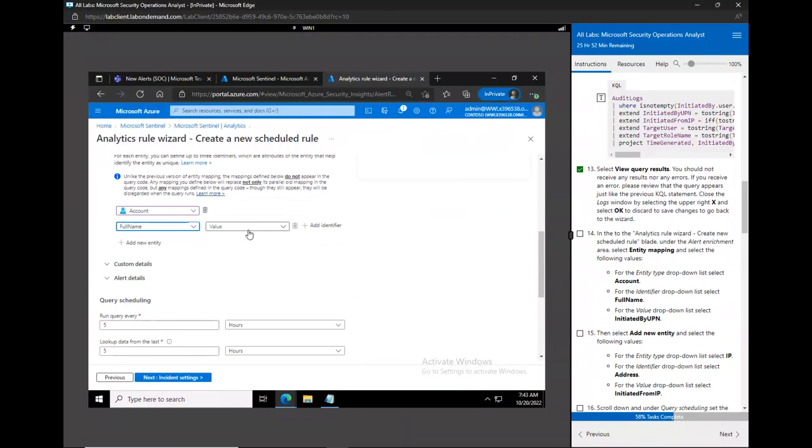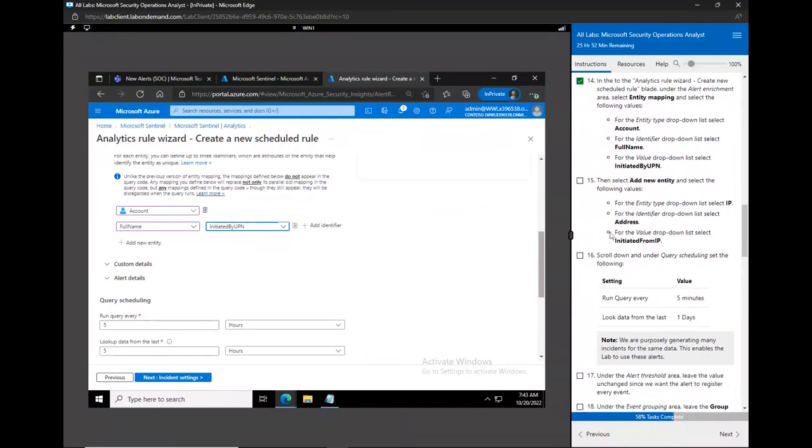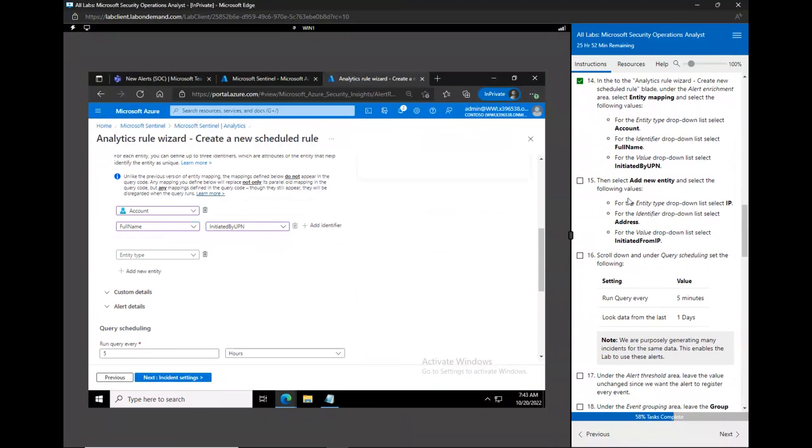For the value, initiated by UPN, user principal name. Then select add new entity and select the following values. For the entity type drop down, select IP. And for the identifier drop down, select address.